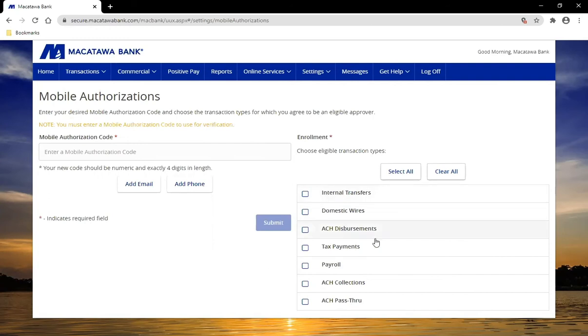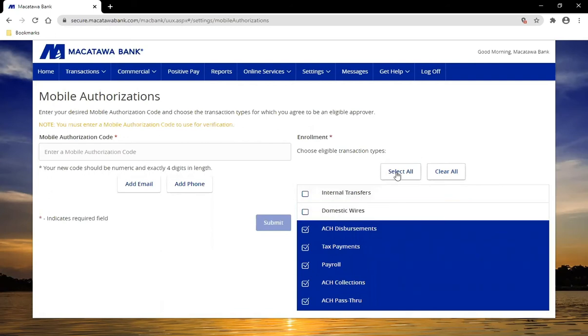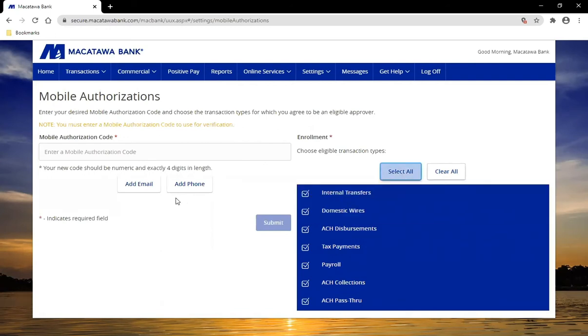You can select the transaction types that you are an approver for and want to get notified on. So you can select all, or you can select just a few. You can enter in then either your number or an email, and then that will pop up for the drafter when they draft that transaction there.